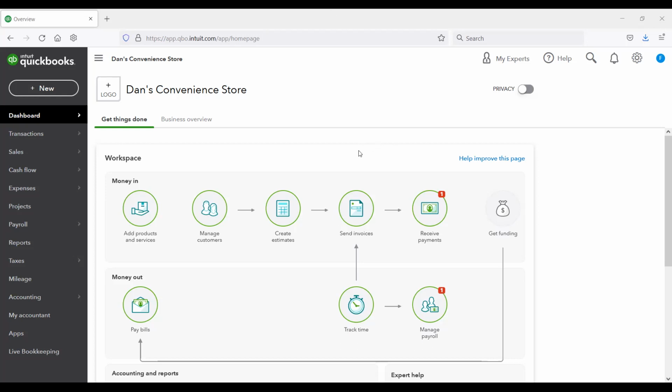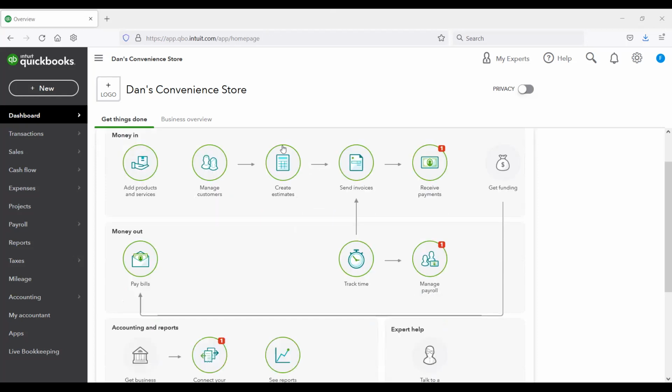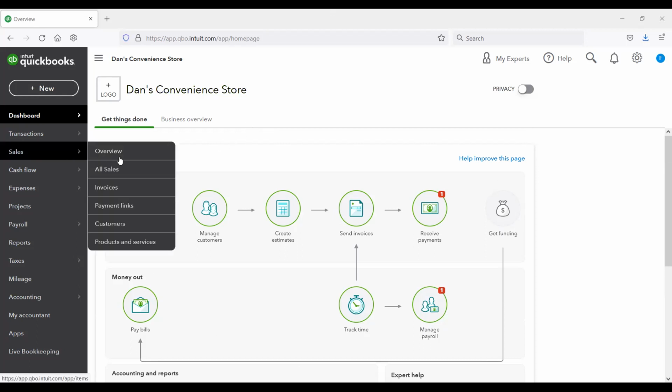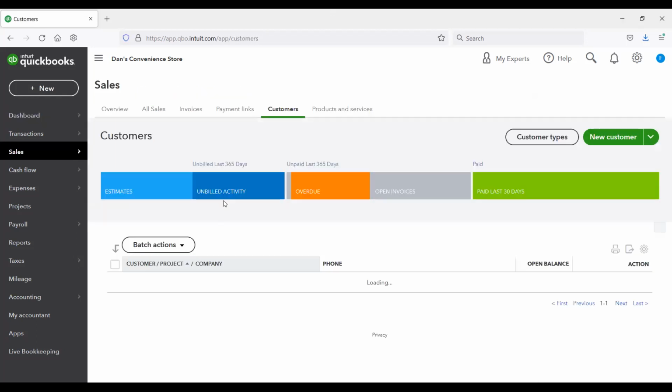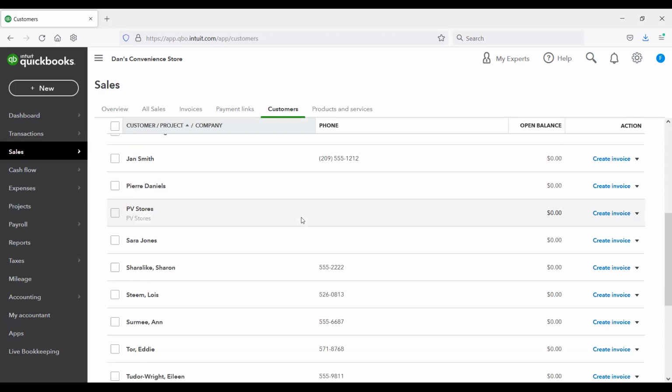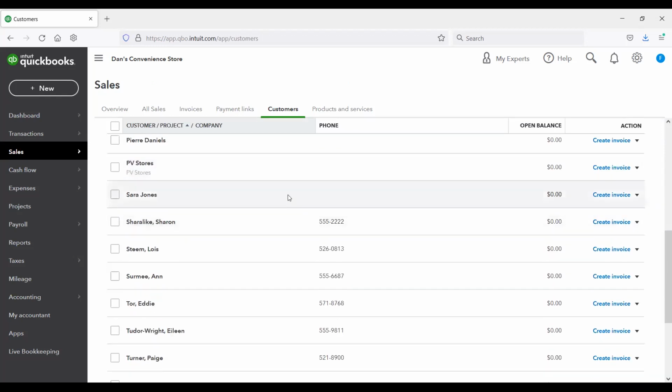So ours is in. Let's see what it did for us. So right now, I'm going to go to my customers and take a look at my customers. So I'm going to go to Sales, Customers. And where is Sarah? There she is, Sarah Jones.